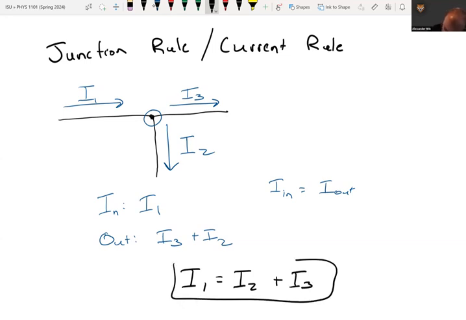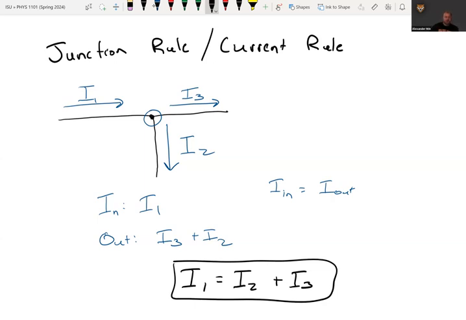Okay. And if you have more branches, then you have to take those into account. You may have current flowing in, you may have current flowing out. Now, one of the problems that people have with this is a lot of times you're asked to solve for currents. Sometimes you're given it, but given that we can reliably apply external voltages, it's a little more difficult to reliably apply external currents.